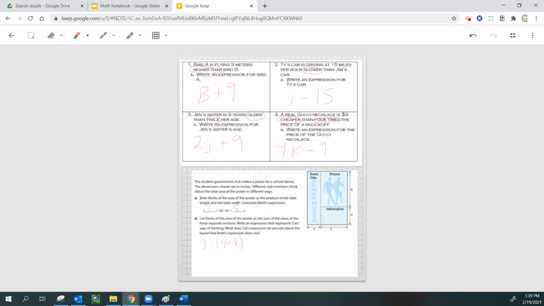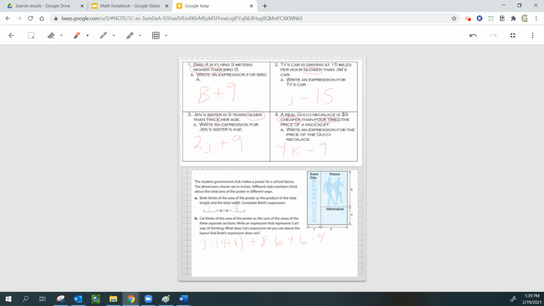Then I have another section, so that's an adding thing. And we could do the picture. Well, the picture is 8, and then down here, I have to go down to here. It tells me this much is 6. So 8 times 6. And then I have another one, so another plus. And we need to find the information section, and it says this one is 6 by 4. So 6 times 4 for that part. So that would be another expression.